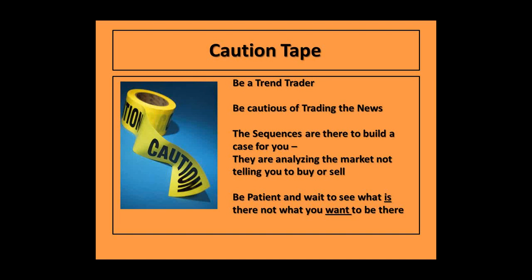They're analyzing the market. The algorithm appears based on the volume that it sees, the spread of the bar, the close of the bar, and the relationship around it. So all those things are true. Just like the end of a rising market, it's absolutely true. You just need to make sure that everything else is still fully confirmed. So you have to be patient and wait to see what is there, not what you want to be there.